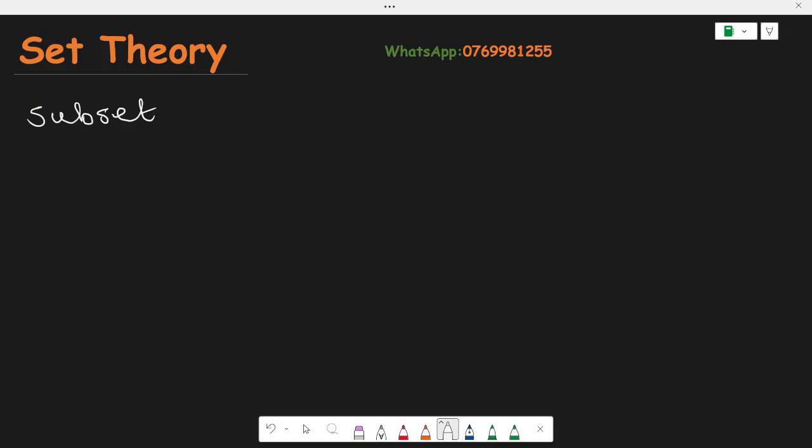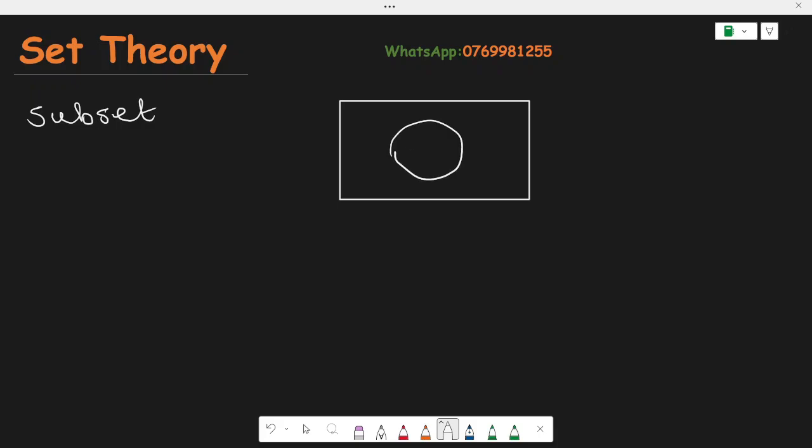And for example, we can look at this. This is a Venn diagram, and we have, so this is set A. And inside set A, we find that we have another set, which is set B. In this case, we can say that set B is a subset of A, and the symbol for a subset is this. That's a symbol for a proper subset.